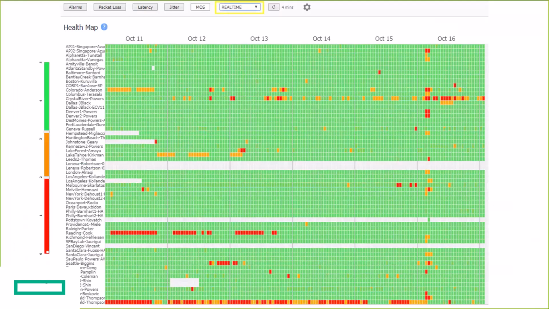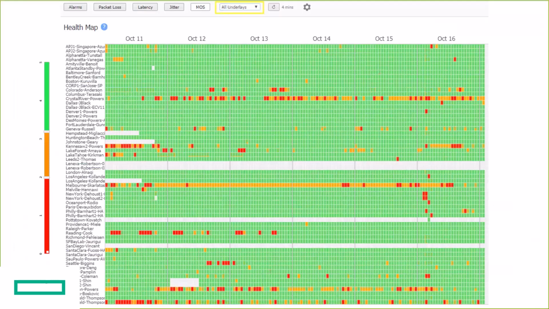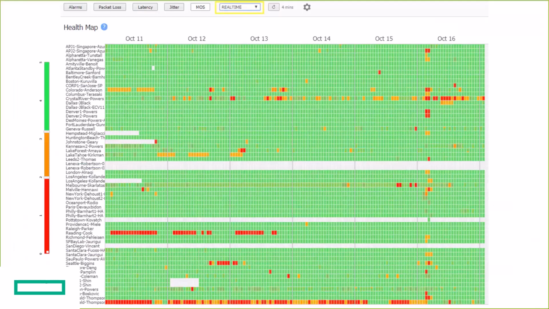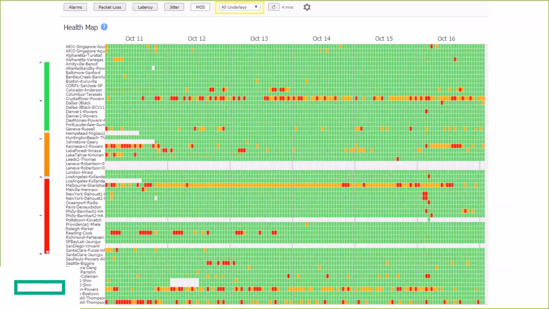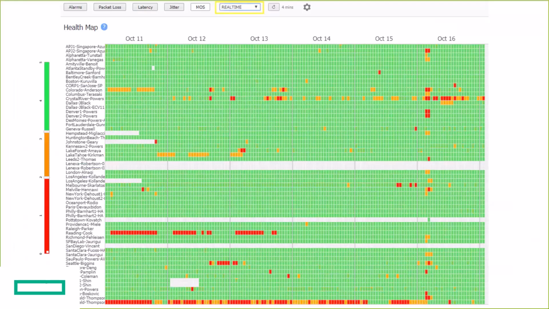Pretty neat, right? And so some of you might say, well, look at Wakefield Thompson. It got worse. See how it got much worse with real-time? That's because that's Wakefield Thompson B, which is an LTE device that doesn't have enough bandwidth to handle the HA traffic. So there are some sites that worked better from the underlay perspective, but when you look at the HA view, it's worse. And again, this goes back to what happens with HA mode and the fact that you're doubling the traffic, and bandwidth matters with HA.